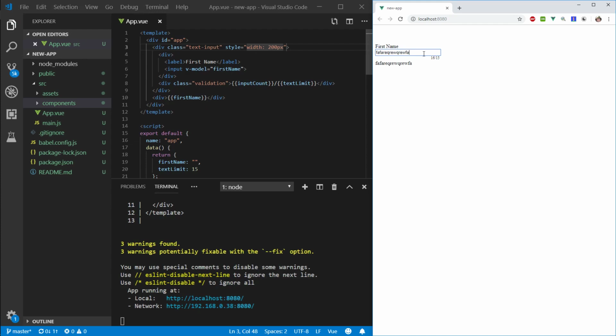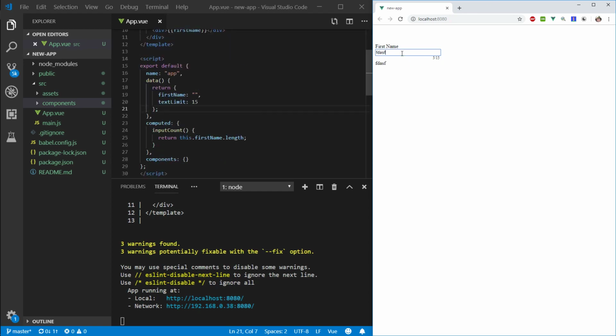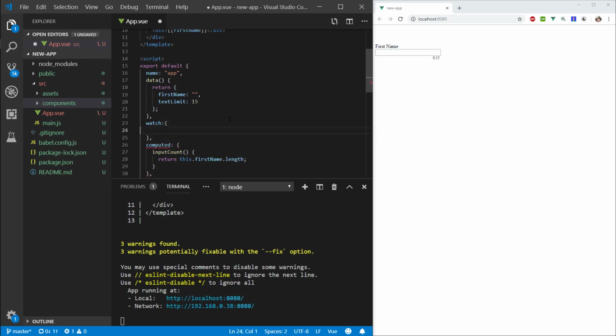And if you can see, we can type in, but we can type in past the limit. Okay, so we want to prevent it from typing in past 15 characters, right? So for this, we can create a watcher for our firstName, right?